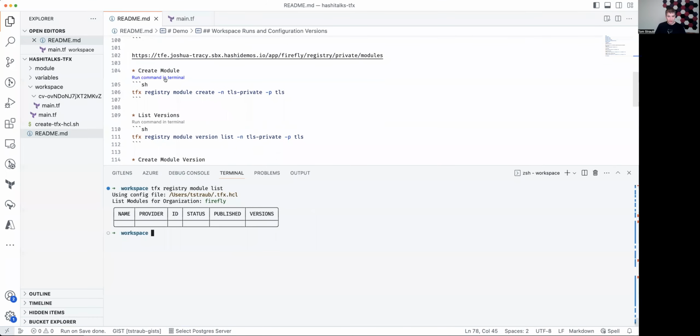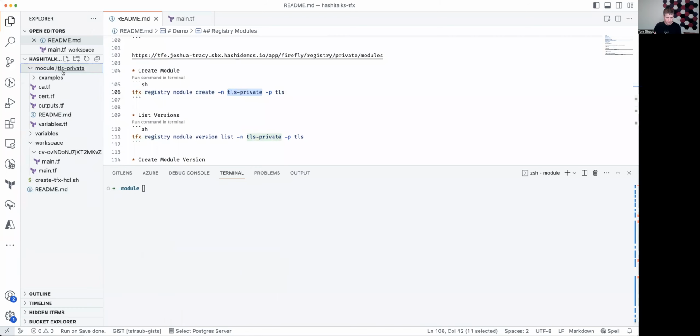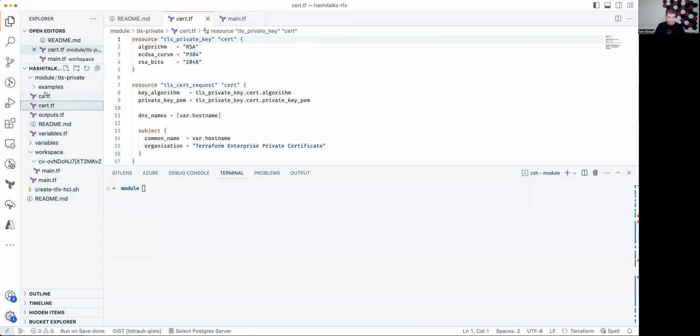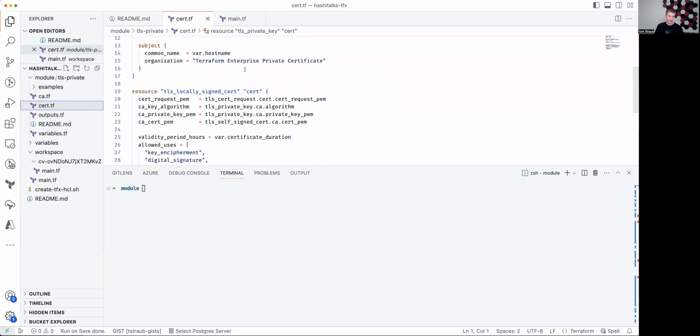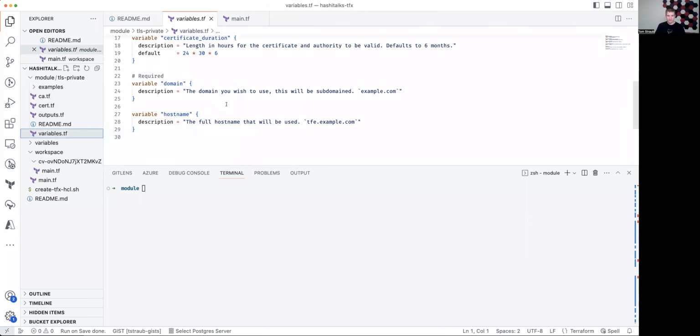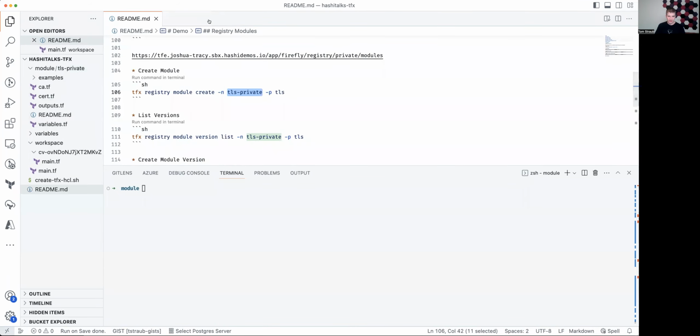What I want to do here is create a module. I'm going to call it TLS private. So let me go back over here, and I have a module that I've downloaded. This is actually available on my GitHub as well. It creates a private CA and a certificate based on that CA, leveraging the TLS Terraform provider. Pretty simple stuff. I use this a lot so I can generate keys that are like production, and get them into place, and then obviously have a much more robust process for generating these certs in production. A typical module has some Terraform files, my outputs, my variables, all the basic stuff you would expect in a module.